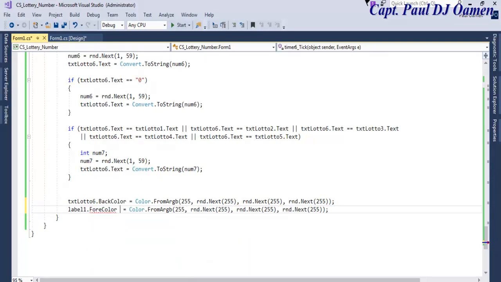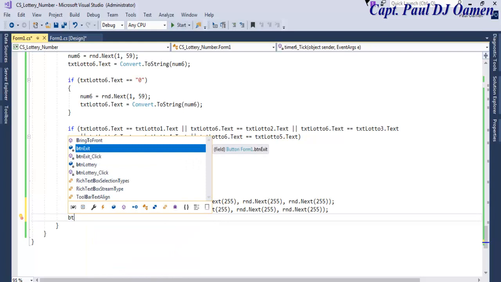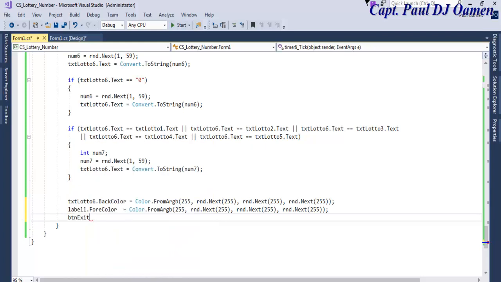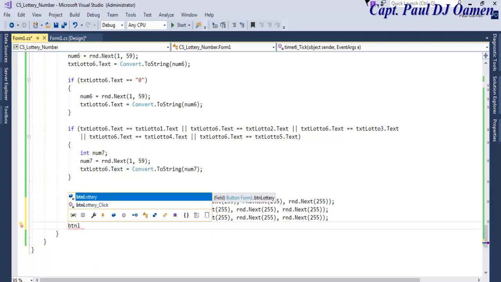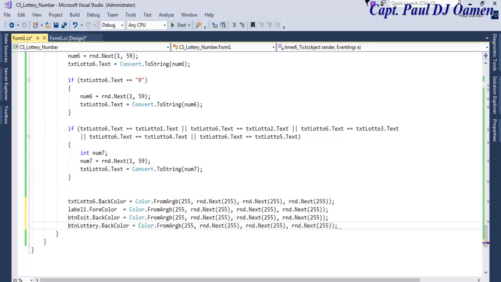Dot 4 color. Yeah, that's fine. That's taken care of. Now btn, that'll be the back color. btn lotto, that back color as well.